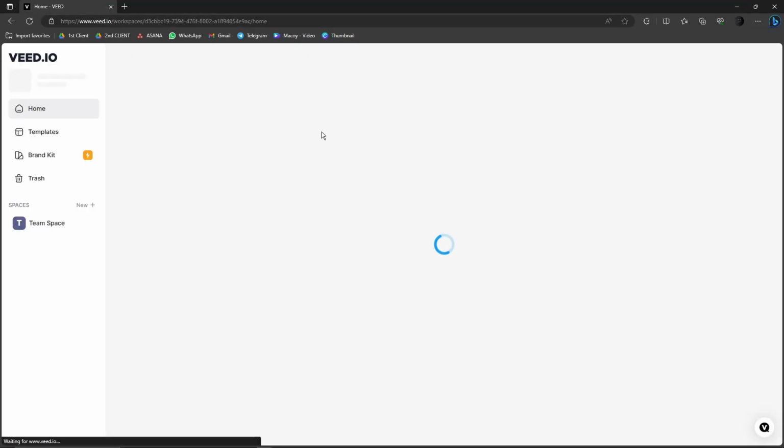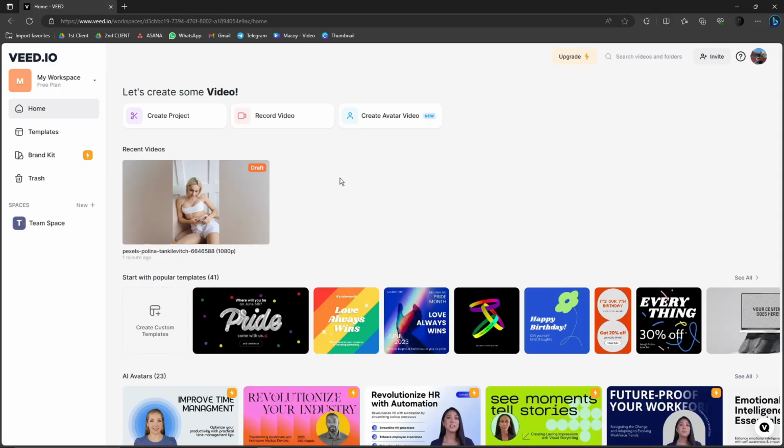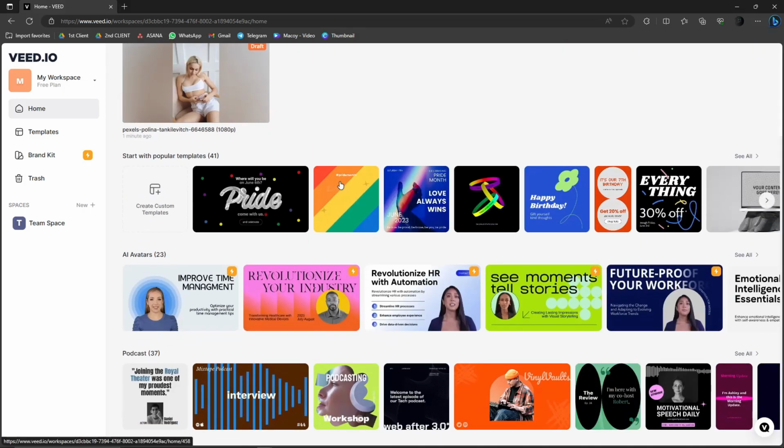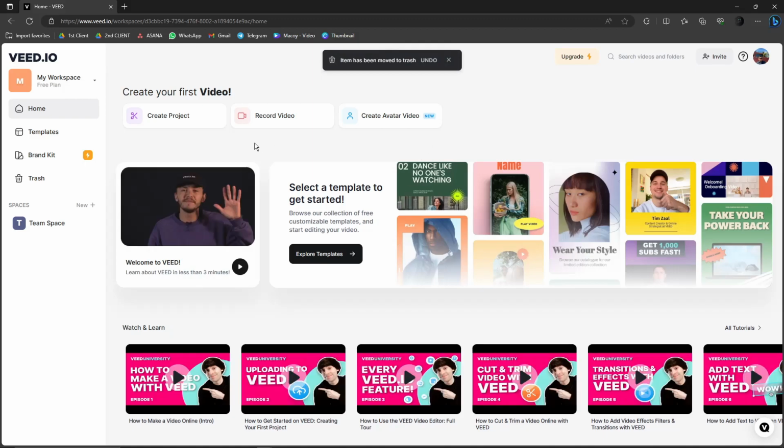Now that being said, if you don't have an account, you can also use your Gmail or Facebook of your choosing. Just make sure if you choose Gmail, you have access to that email because they're going to send a verification code to it to create an account, okay? So this should be the landing page if you have already created your account. Now let me just remove this one because this is my sample and I'll take you step by step, okay?